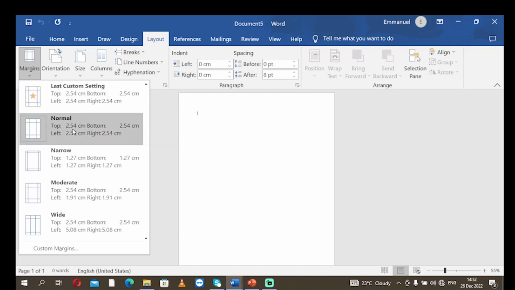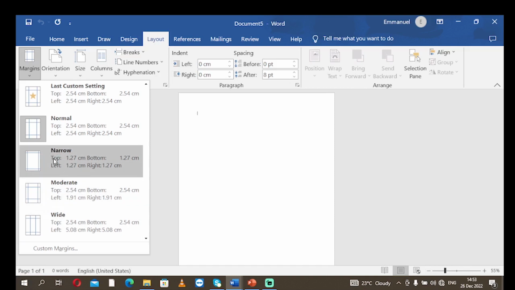Then here I am able to choose either the last custom settings, that means this is the one that I last used. And this one, the normal, is also another setting that I can choose. And we have narrow, moderate, and then also wide.